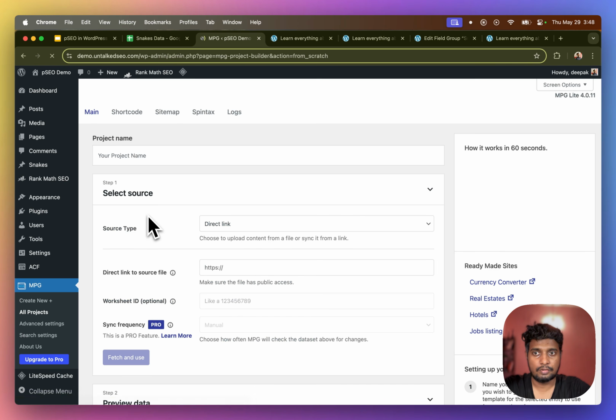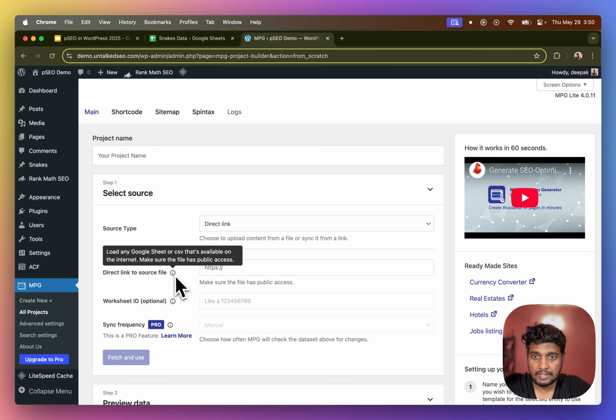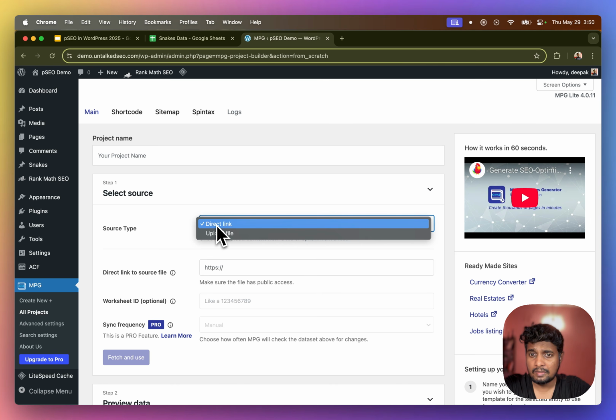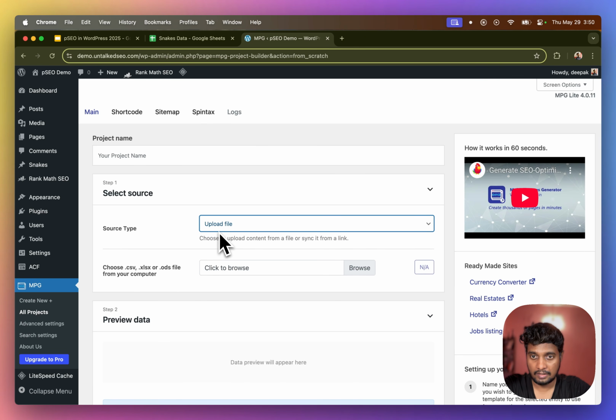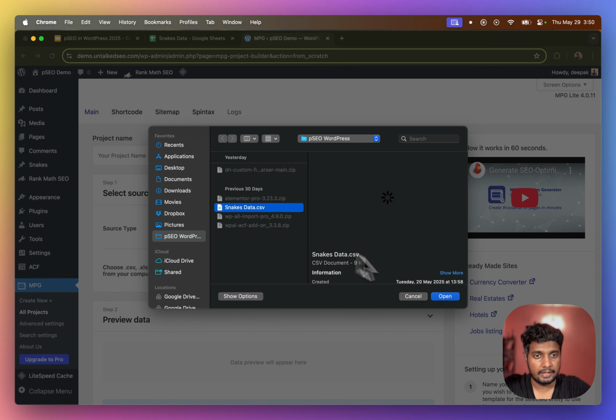So select from scratch. Here you can either use Google Sheets or a CSV file. For example, if you want to use Google Sheets, it says load any Google Sheet or CSV that's available on the internet. Make sure the file has public access. But in this case, I'll show you how to use a CSV file. So I'll click this upload file option and then choose my CSV file, which is snakes data.